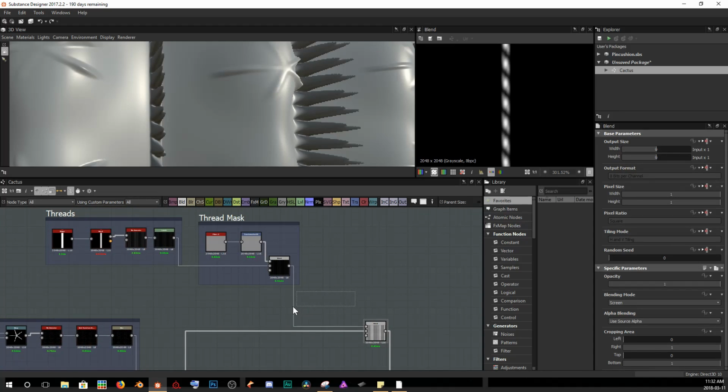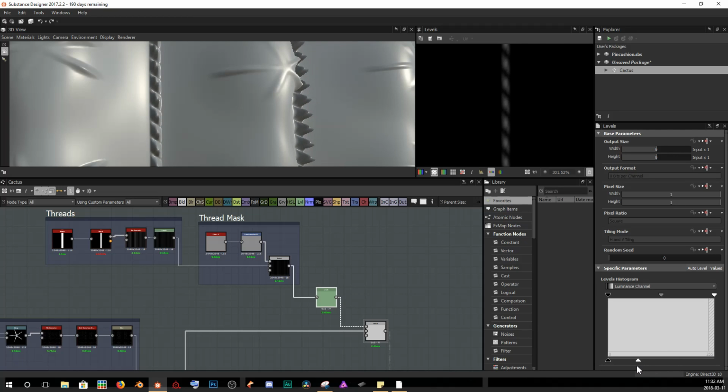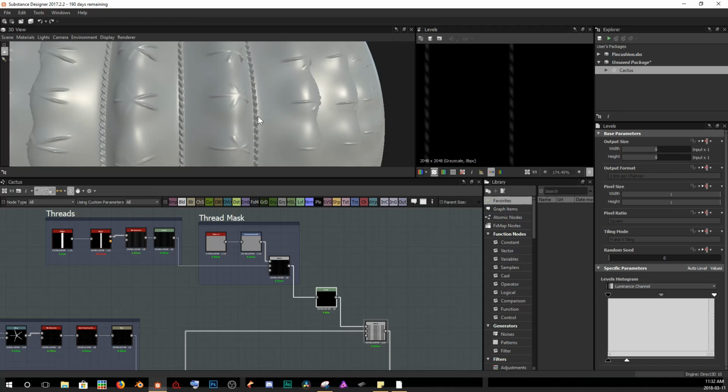In order to fix that, all I'm going to do is add a levels node at the end of our threads here. And I'm just going to make sure that the white value is very far down, just so that it's almost black, just a little bit.